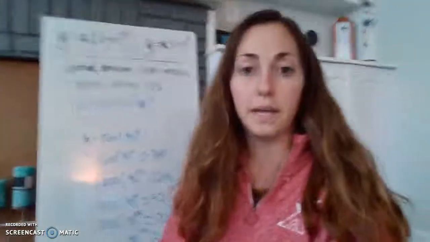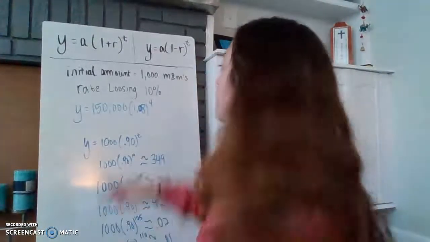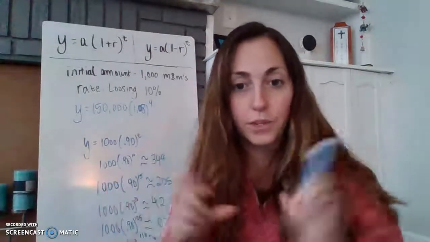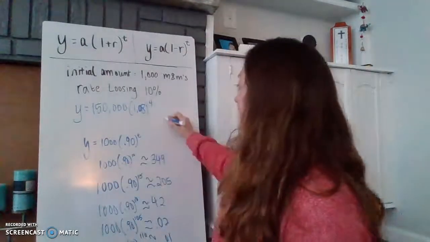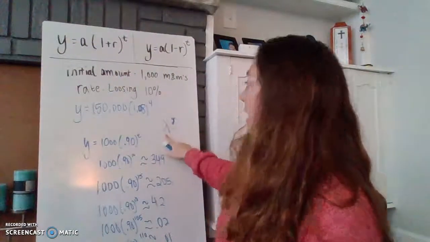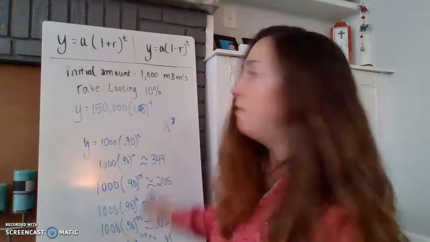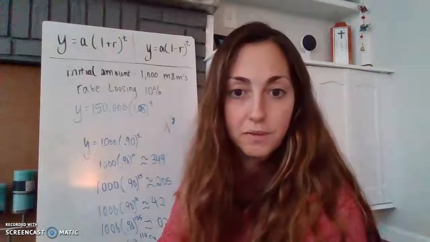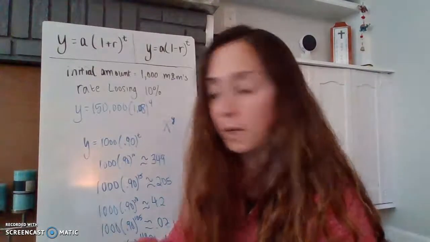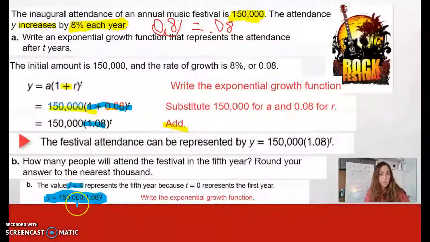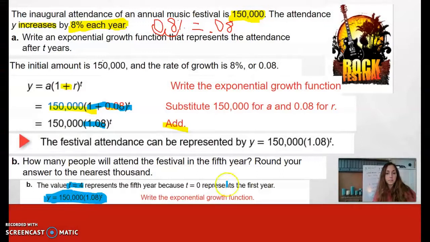But if you're using maybe your phone calculator, how I did it on my iPhone was I turned it, and then I hit that X to the Y button, and I put 1.08, hit this button, and then put a 4, then multiply it by 150,000. Okay, that's the order. All right, so back to this screen here.